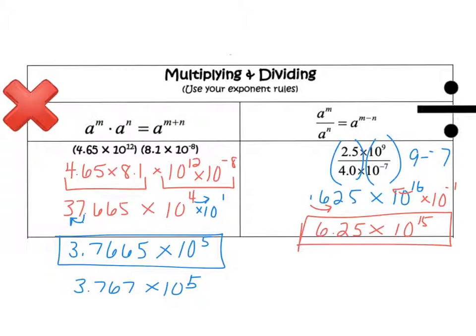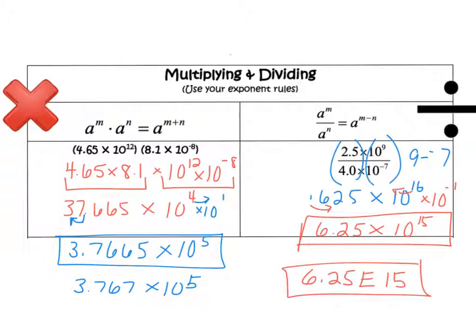Now, just a side note, both of these problems, if you type them in exactly as you see it, you would get on your calculator an answer that looks like this, which is a calculator's way of saying 6.25 times 10 to the 15th. So if your numbers are not too massive, the calculator can handle it, so it's a great checking tool. But the problem is with really big numbers, you'll cause your calculator to overflow.